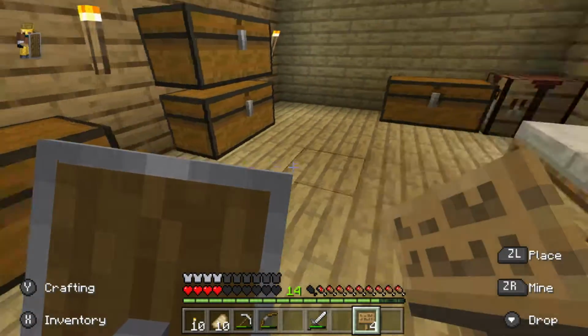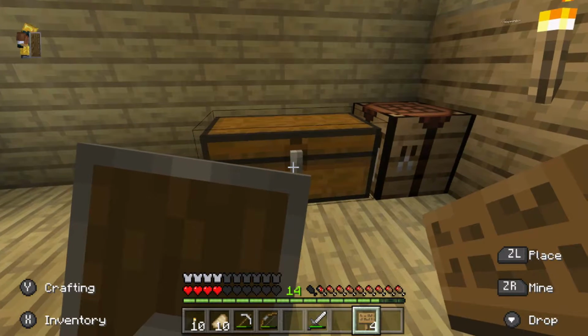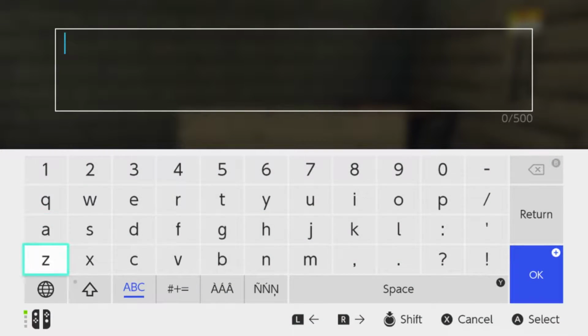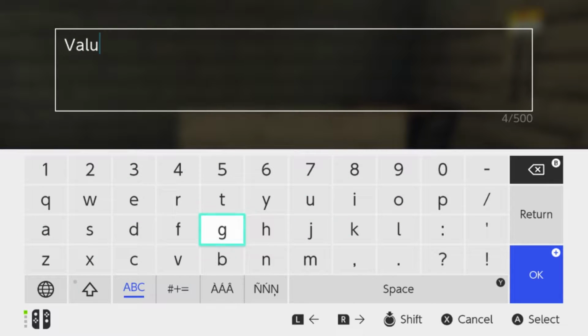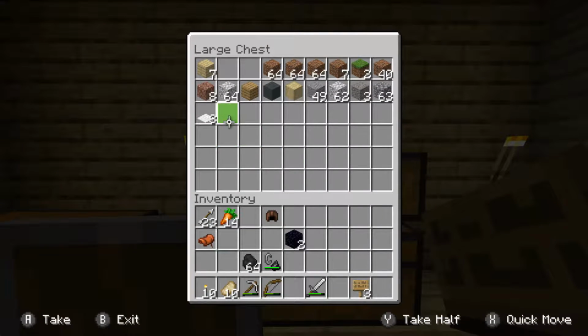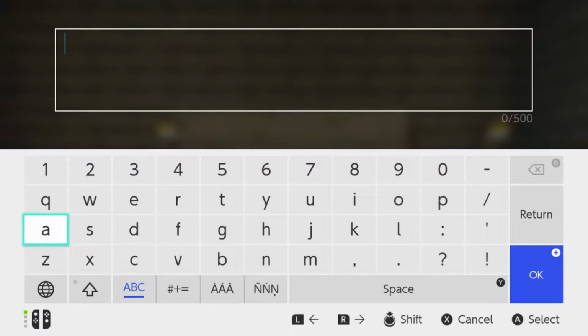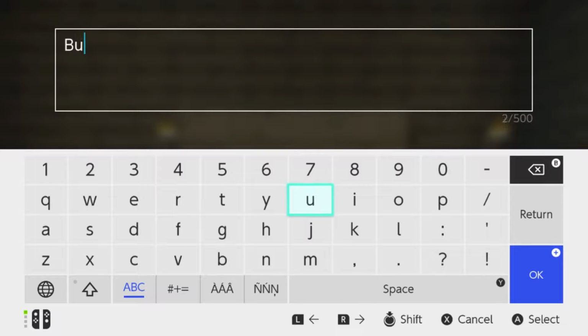Okay, junk. That's like the valuables. If I spell valuables wrong, I'm gonna hate myself. What? If I misspell valuables, valuables, and then building materials. Oh, I'm gonna put the obsidian in the valuables, because that's really valuable. Not really, because you just make it anytime you feel like it.